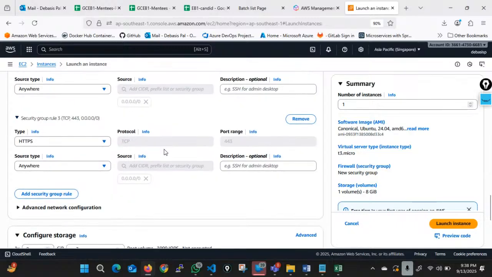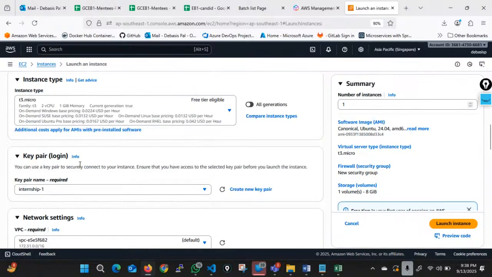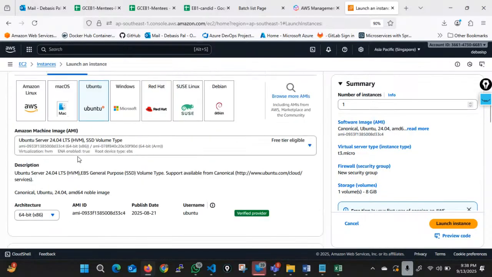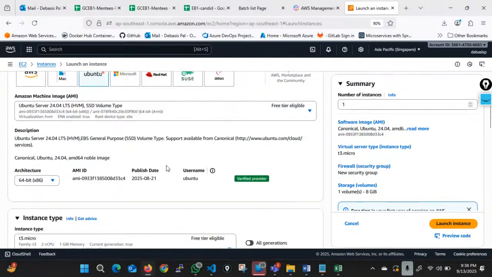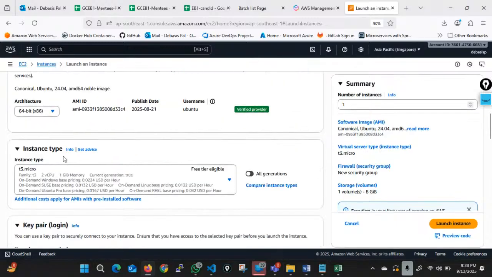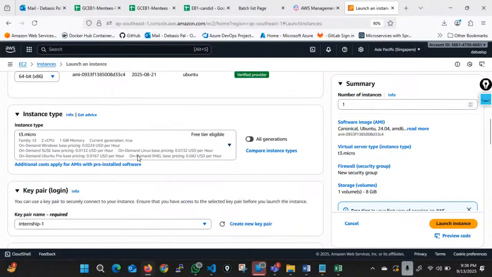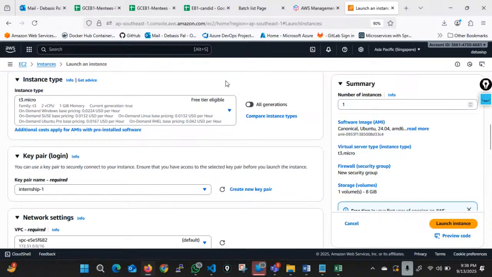Any question up to this point? See, I have set up my operating system, that is the AMI, as Ubuntu. I have given my instance type as t3.micro. This is one of the instance types, and it is free tier eligible.